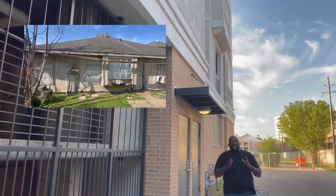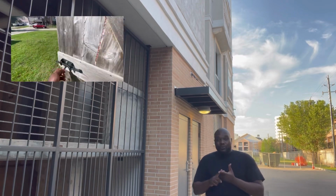When it came to the type of renovations, you need a new roof, right? You need the sheathing that's under the roof. The fascia needs to be replaced. The soffits need to be replaced. It needed new AC. It needed new air ducts. It needed pretty much everything completely remodeled on the inside. It didn't need to be gutted though, but pretty much everything else needed to be done.